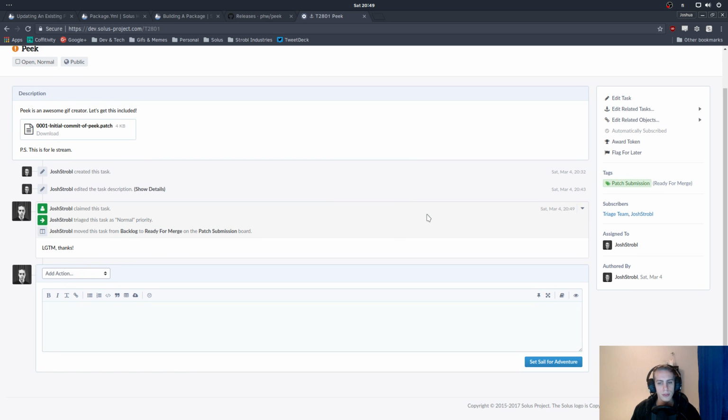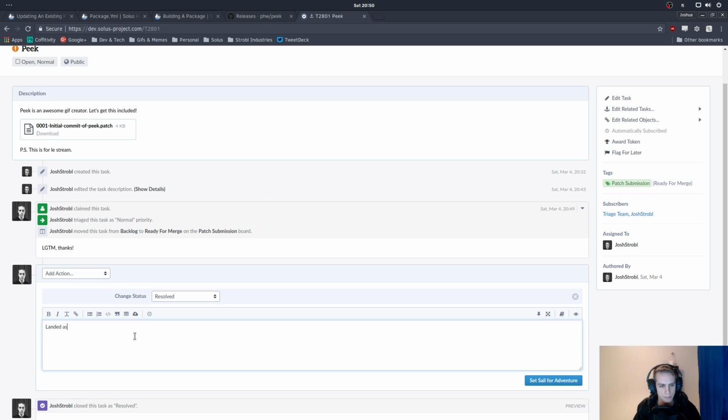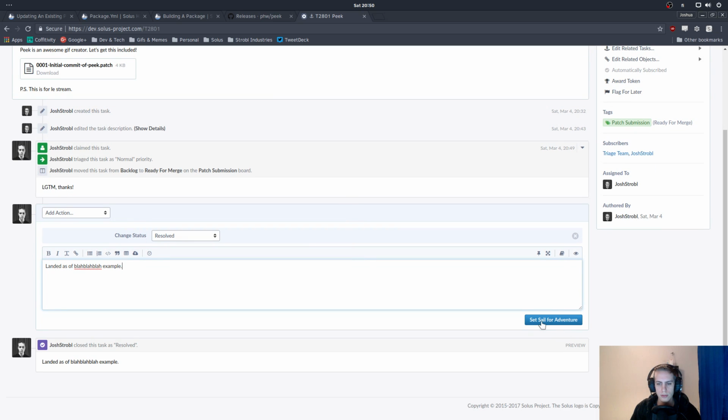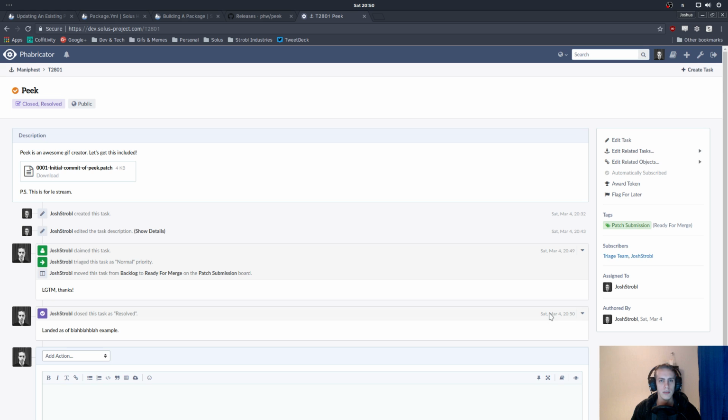And then, if it's a new package, I would git clone it. I would then add your patch and then make publish it. Of course, I would do additional checks for security reasons, such as CVEs. And then when it's landed, I'll say "landed as a blah, blah, blah". Mark as resolved. And done. Simple as that. And it's even going to get simpler in the future as we improve our tooling and infrastructure.